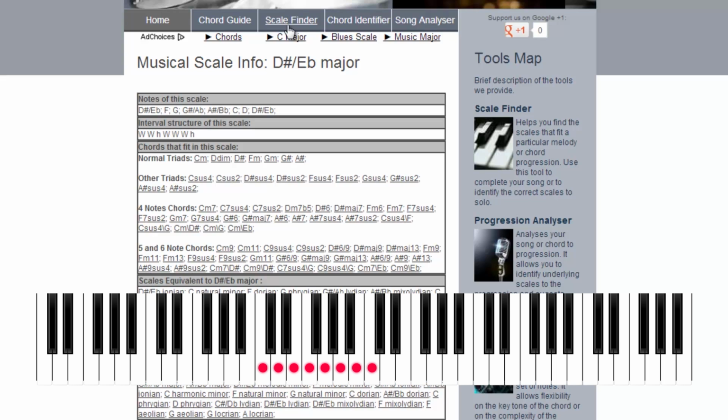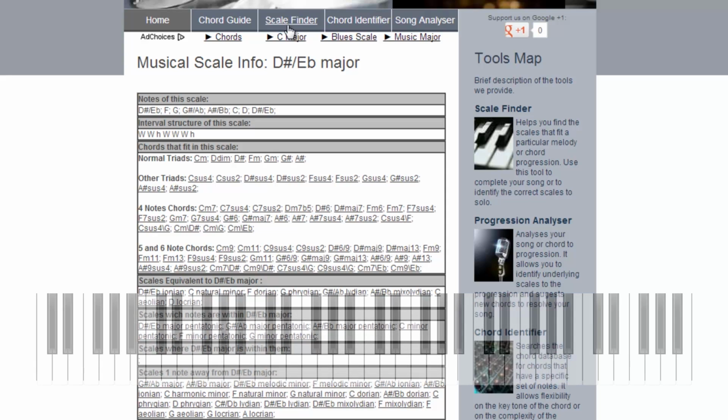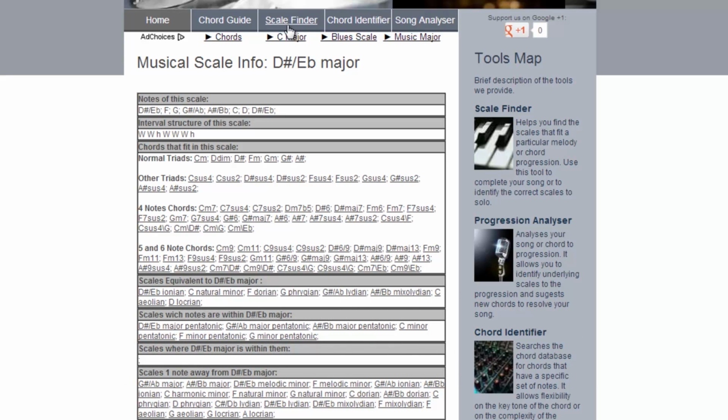So I'm now looking at the interval structure of the D sharp E flat major scale, but the interval structure is exactly the same for every major scale. So if you just learn that W, W, H, W, W, W, H by heart and connect that to major scales, then you can find out every single major scale for every single key.